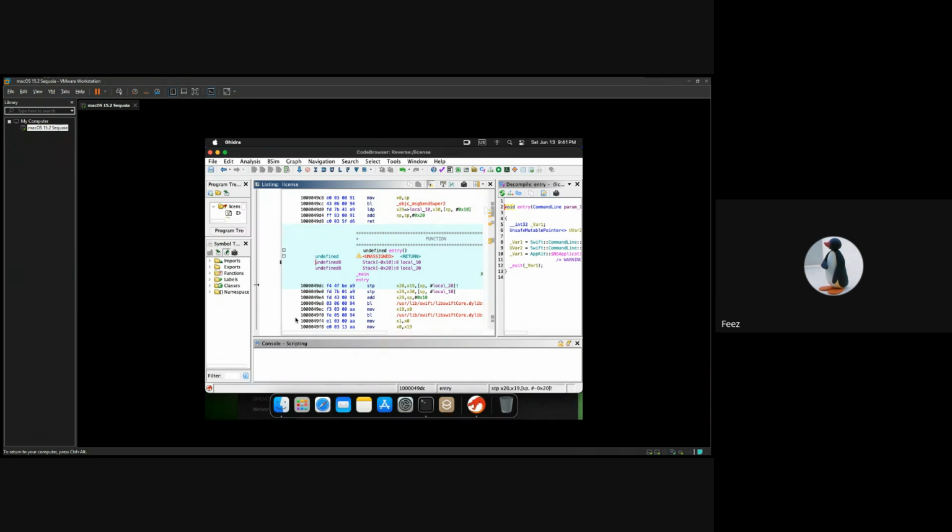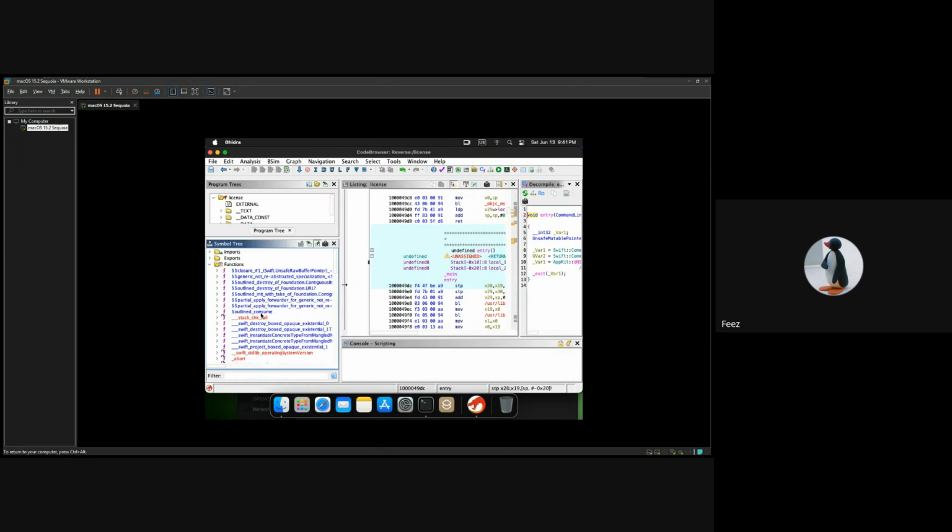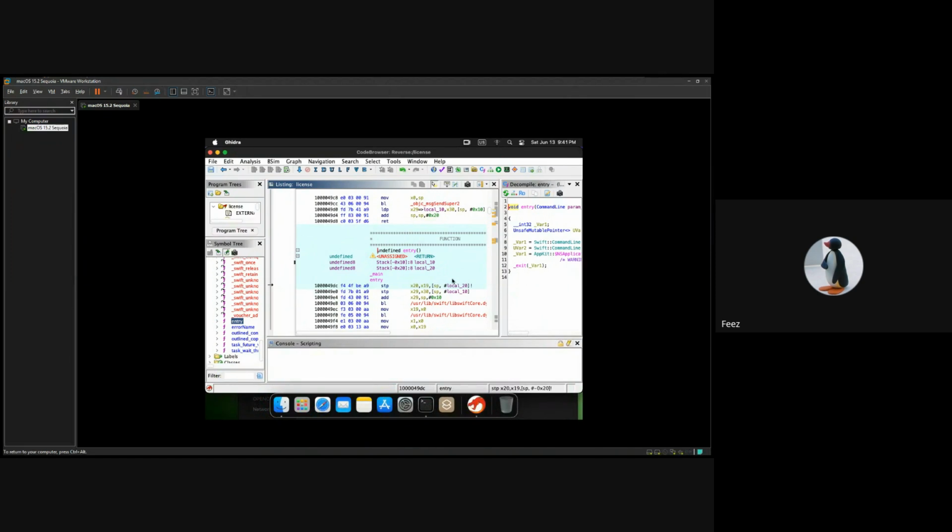Right, so it's done analyzing. We'll first check the functions. Actually, in Swift the entry is called main, but the names are mangled. So we can try checking the entry first.